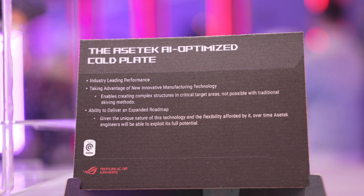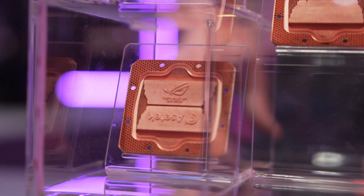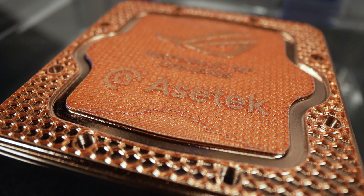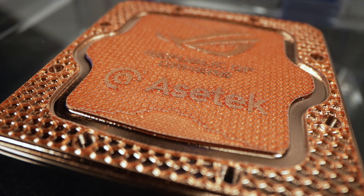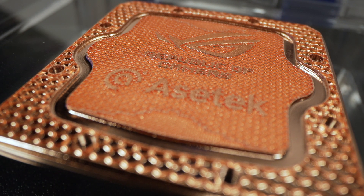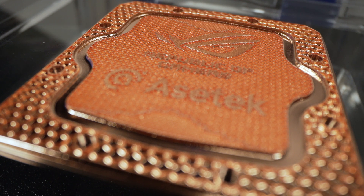They also used AI to help figure out how to optimize fluid dynamics, because this cold plate utilizes Ecamm technology, which is also known as electrochemical additive manufacturing. This is very different than how your traditional copper cold plate is currently manufactured, such as what you would see with ACTECH's Gen 8 technology, where you make the cold plates through a process known as skiving — you take a hunk of copper and cut out the parts that you don't want, which creates the flows and channels for the liquid to pass through in order to bring the cooling.